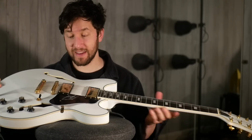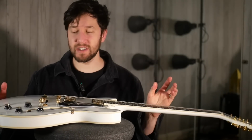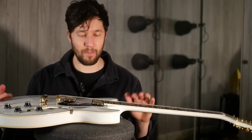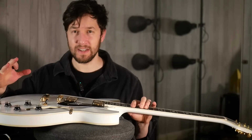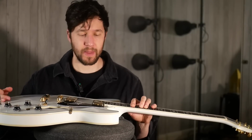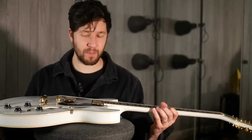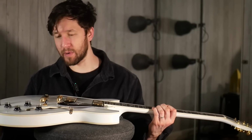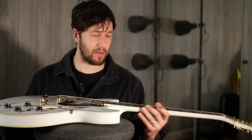But honestly, I think the Sire stuff does really perform pretty well. Let me know if you've got a recent one. I don't know how their QC is doing at the moment. I did read some things about the basses on a group, and a chap had two of them, and it didn't sound like they had a great experience. So that's a bit sad to see, but hopefully that's not the general feeling that people are having.